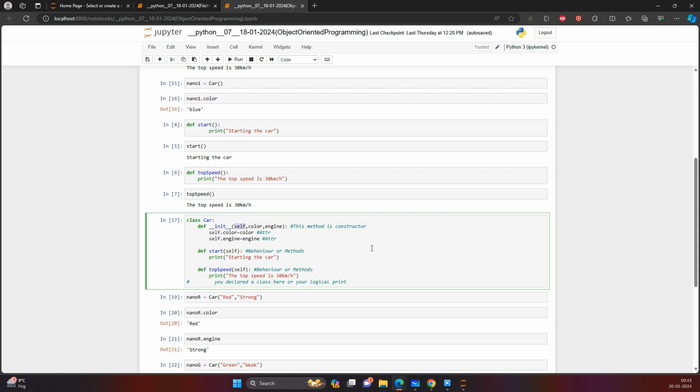Or if you're very new, a beginner, and you don't even know what this is in Java, then in simple words, self is pointing to the main class. When you are saying self, it's saying that whatever this function takes is associated with this car class.